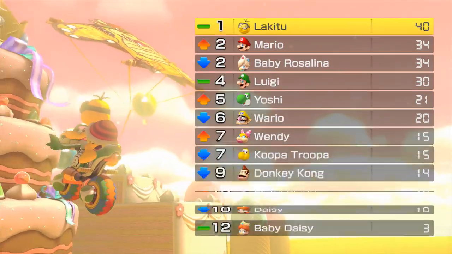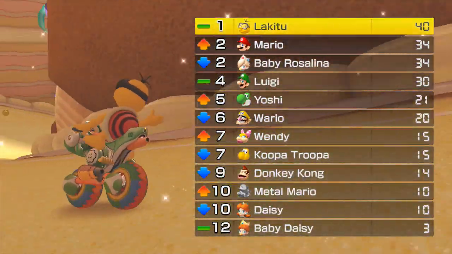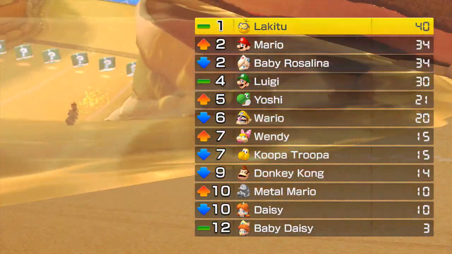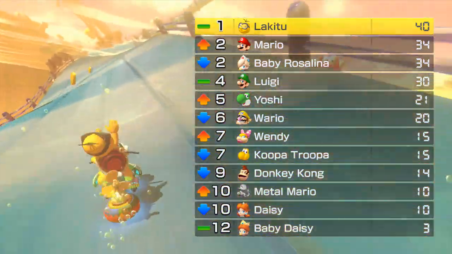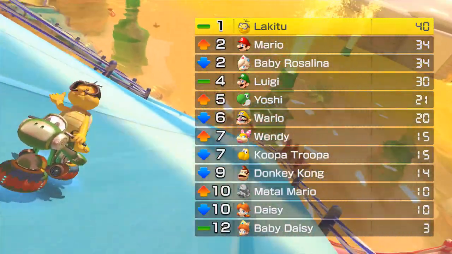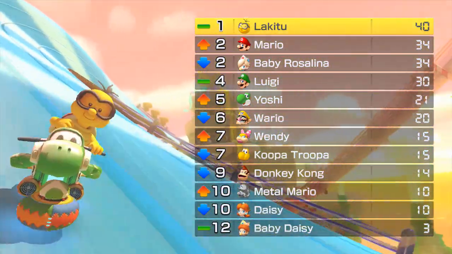These give you a little mini boost. What the Piranha Plants do is they'll do a little chomp, you get a little boost, chomp, little boost, and it will go through, not the whole course, but it'll give you a few seconds, probably a good 10 seconds.